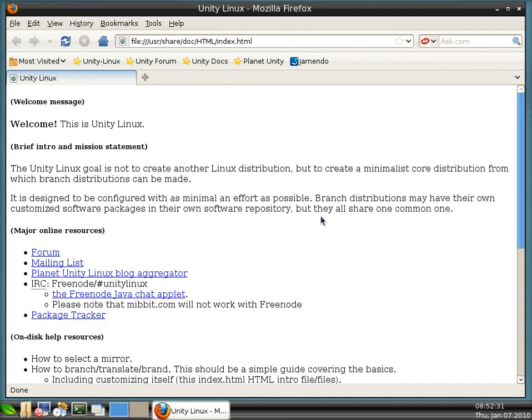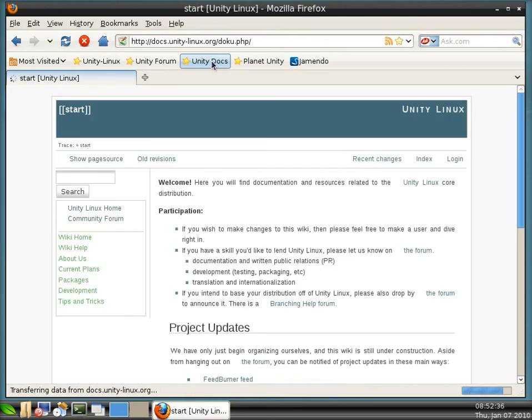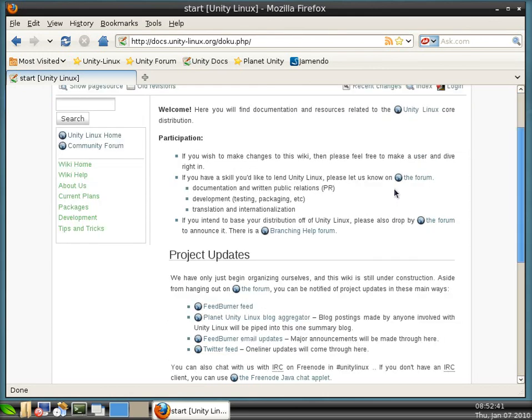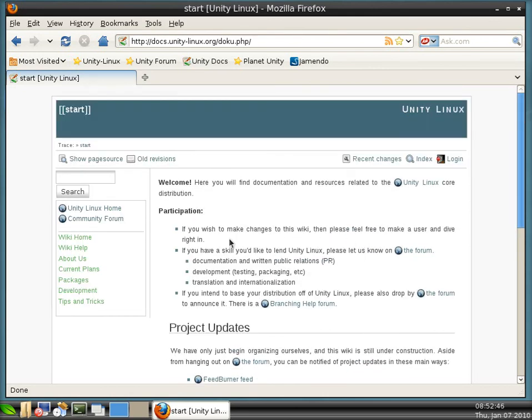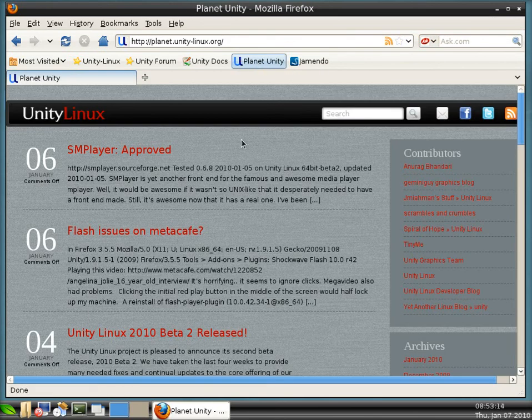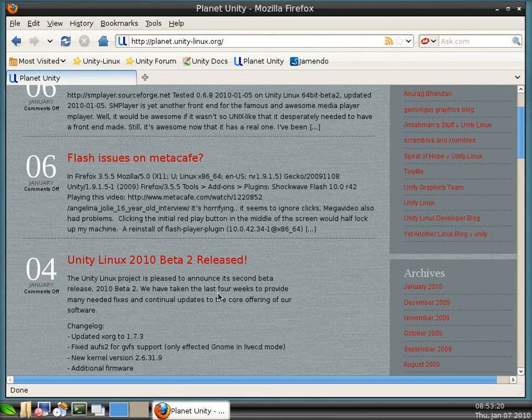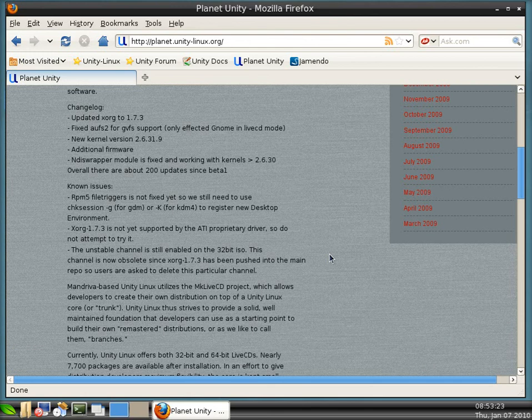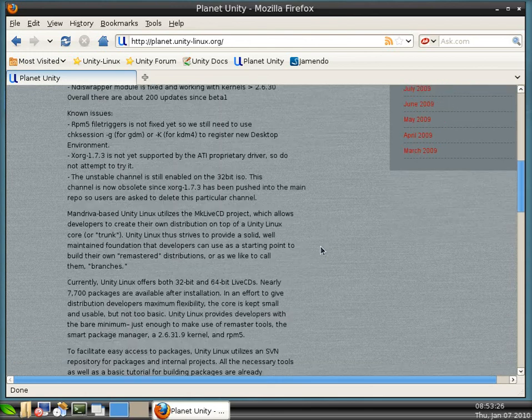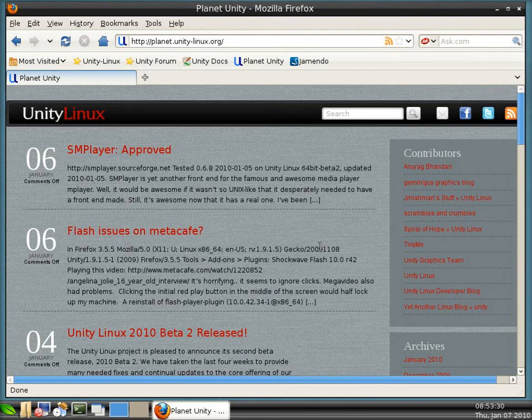But hey, never mind. It takes you to the Unity Linux page. We'll go to Unity Docs. This is basically their wiki, really. Tells you a few things. You can just, you know, go around and have a look, see what you think. It's not for me to tell you what to use, it's for me to show you what you can do. We'll go to Planet Unity. Now, this bit I did like, because I had some of the same problems that they've been getting here. So this is one of the good ones to look at if you are having problems. So that, bookmark that, which they already have done.